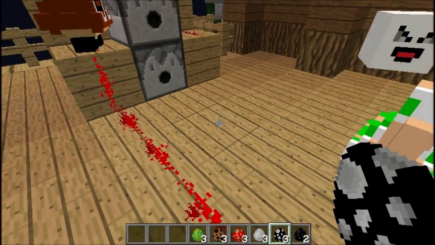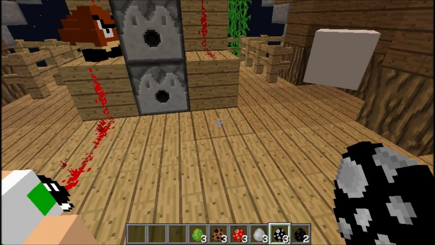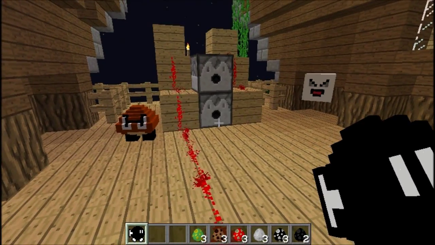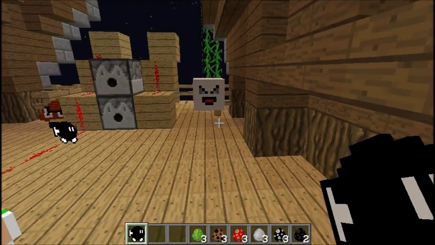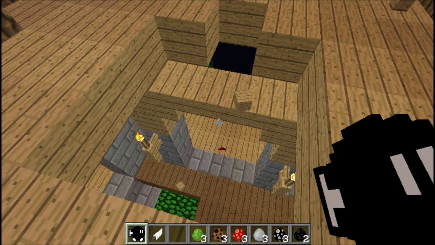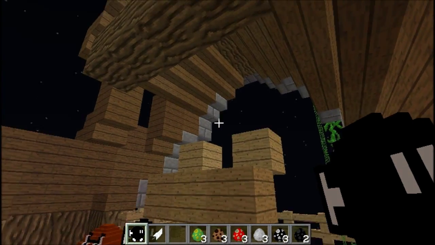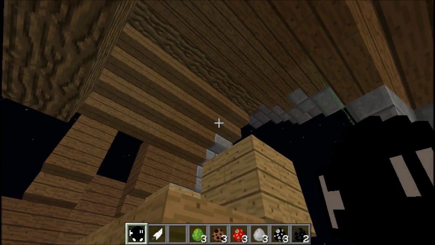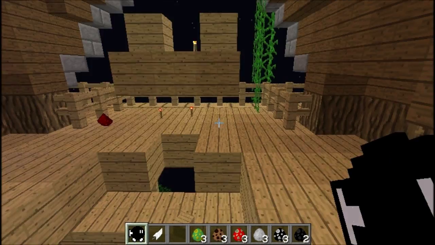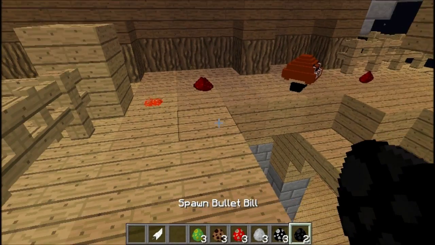Bomb-omb. Bomb-omb will explode if you aggro it. Or if you do that. And if you destroy it, you will get this, and you can throw it, and it's like a hand grenade. I shouldn't have done that. Oh well. I need to get the carpenter in anyway. A few more holes won't do anything different. But yeah, you can throw them, which I was actually going to show later, but whatever.